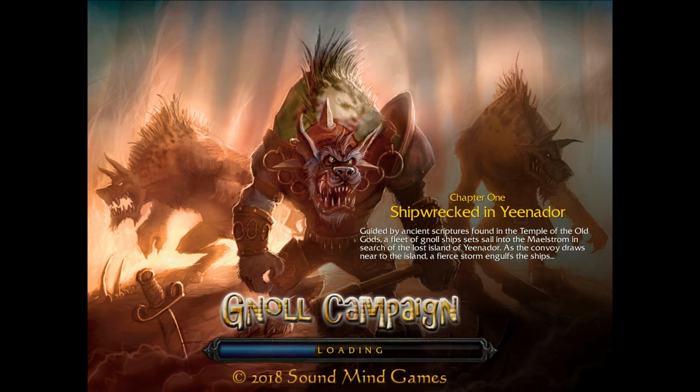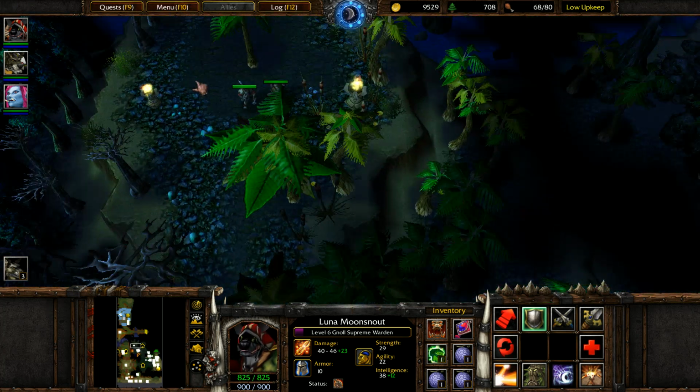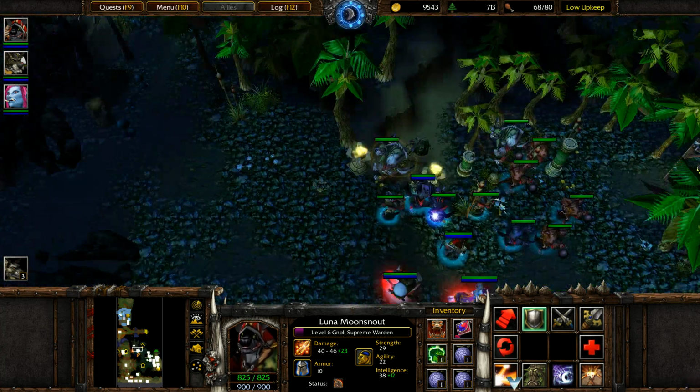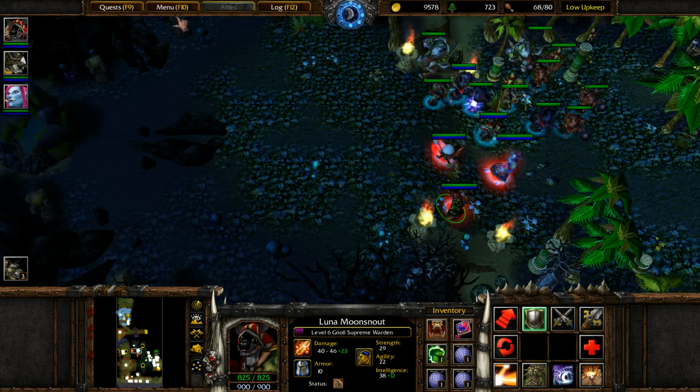It's Gnoll Campaign, a custom campaign for Warcraft 3. We are playing the one and only map of Gnoll Campaign that's been released. It is a long one, similar to all the Dwarf Campaign missions, though. Having a good time with this so far. We've done a lot of stuff. I'm trying to remember, it's been a couple days. I do recall leaving on a bit of a cliffhanger here when we were trying to purify this forest.